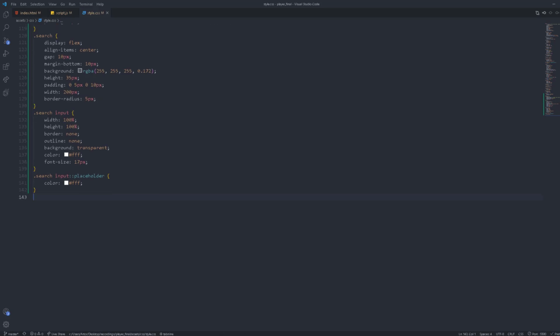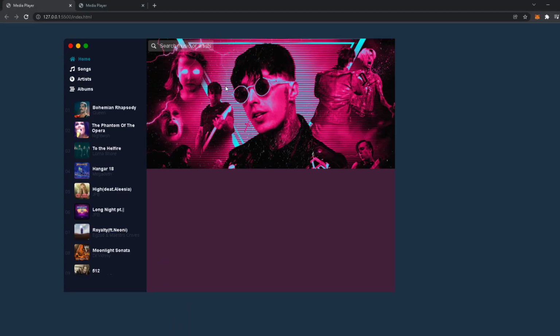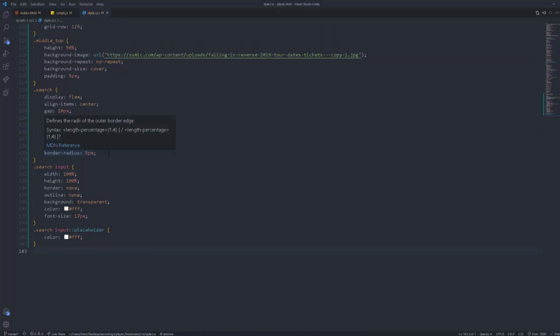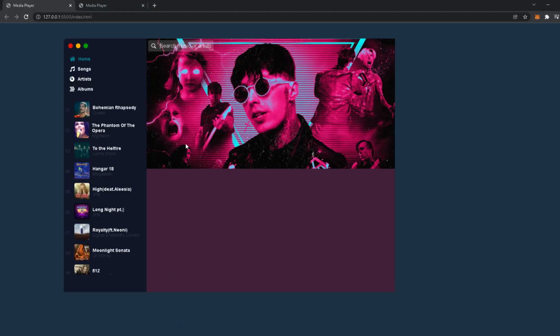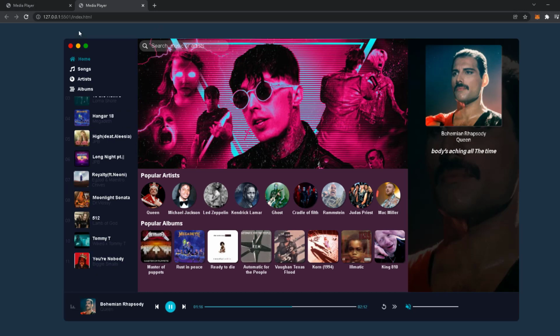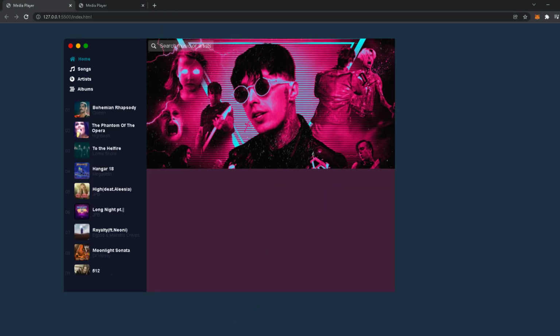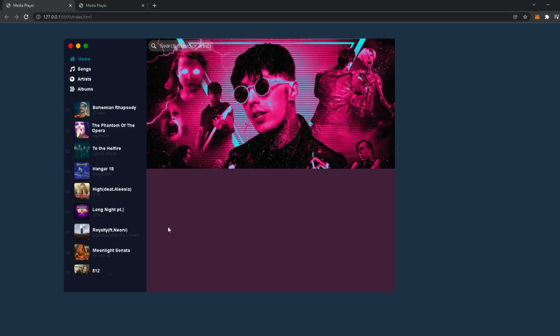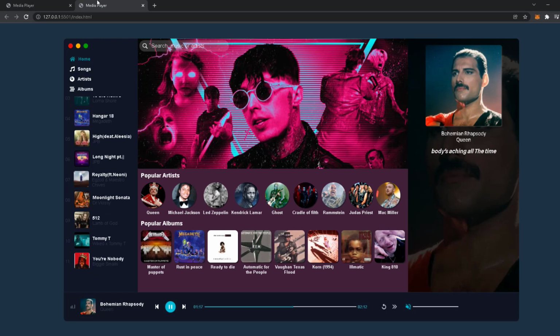Exactly. So this is something we gotta do. Let's see how it looks. It looks really fine. Let me see what's the problem with the border radius here. Is there a problem with it? I don't know. Let me see right here. It's not 5px. I think it's 50px. This is. It's all circular. Let's see right now. No, this is right.